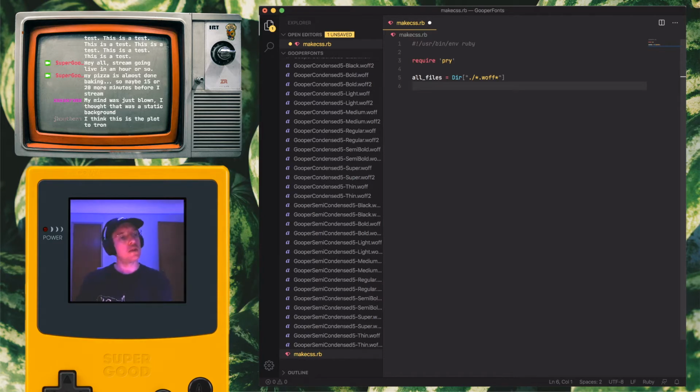Next, how do I want to do this? So, I really don't actually care about the extensions because we should have a matching WOFF and WOFF2 for every single one of these.